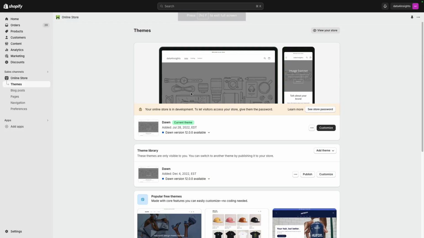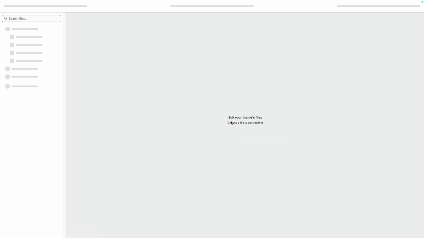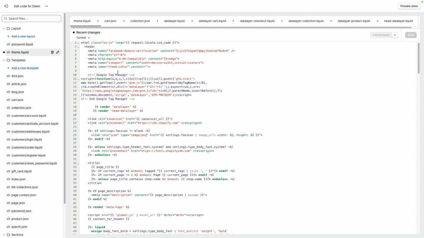First of all, what you need to do is log into your Shopify and check how all your tags are installed. To understand this, you need to go to online store theme, click on these three dots, and click edit code. Here you need to check all your marketing tracking pixels.